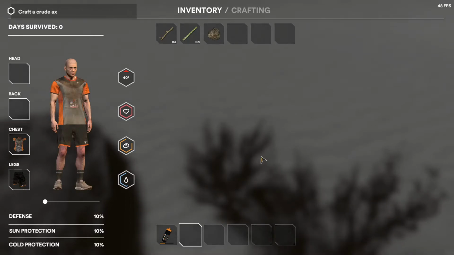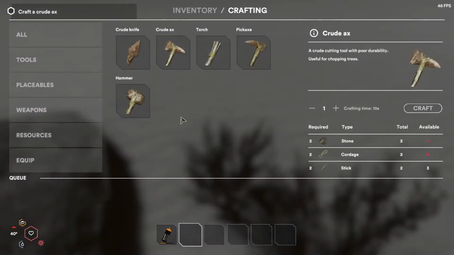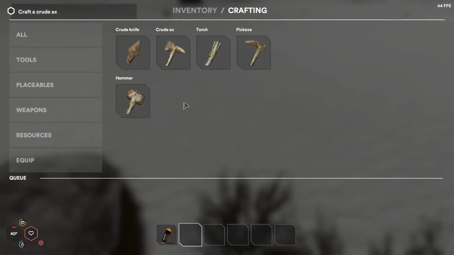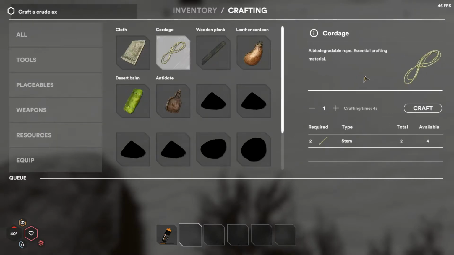Craft a crude axe. So we'll go into the crafting. Need 2 cords and 1 stone. Resources. Cordage. Okay. Alright, so we do have the stem, so we can make the... Oh, and the crafting queue is over here. Have that.